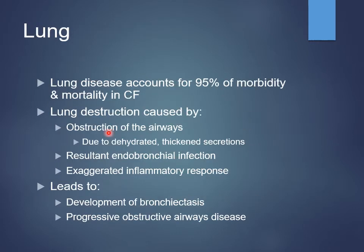Anyway, okay, so lung problems. We're going to go by organ system for these patients. You may not see this, as we're dealing with a lot of adult patients, but as we get better therapy for them, you're going to find some of these patients are growing into adulthood more so than previously, which is a good thing. So you're more likely to find some of these patients, even if you don't work with pediatrics specifically. But most of the morbidity and mortality comes from the lung complications of CF. We have a lot of patients that end up dying from this eventually due to lung complications, most often of an infectious nature.